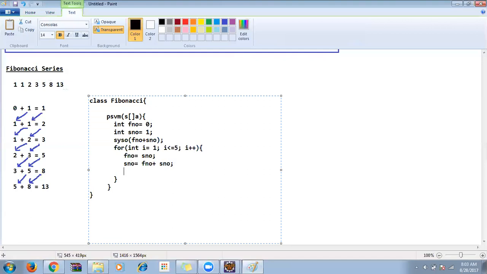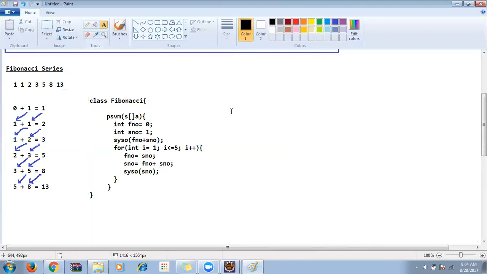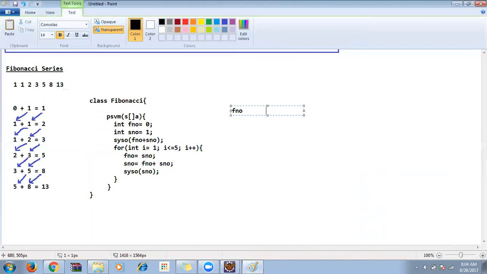Then I'm printing it here, sysout second number. Next time the loop will be incremented to 2. Now my second number is 2. That 2 I'm going to push here. So that came here for me, 2. Then 1 plus 2, that will be 3. 3 comes over here. Okay, so I'll do it here. What is the first number? What is the second number? Then my output.